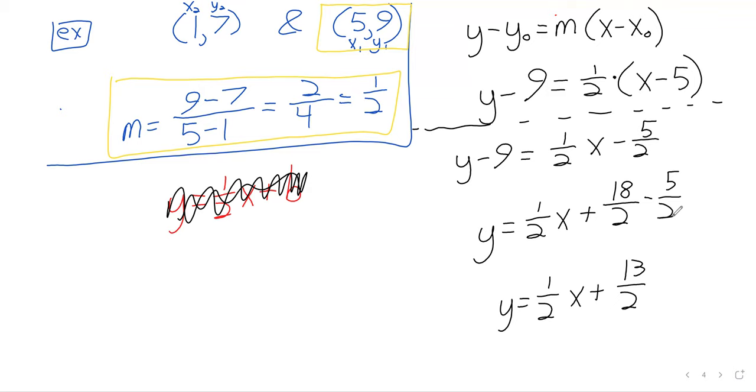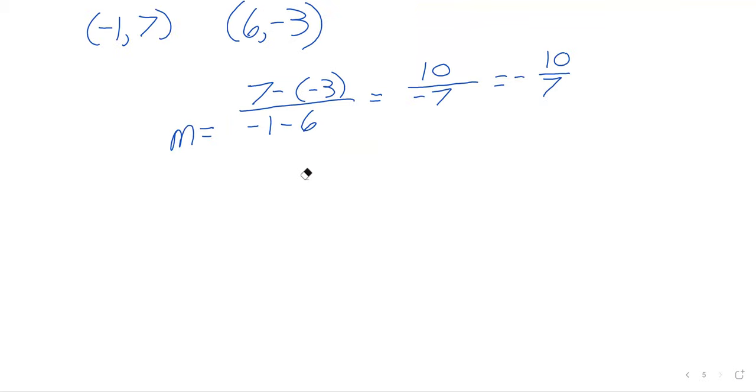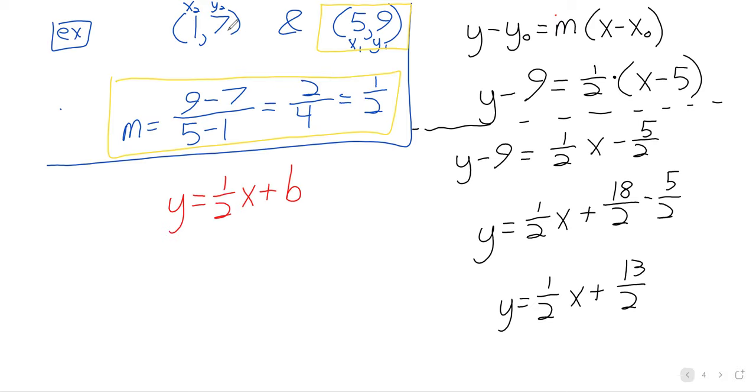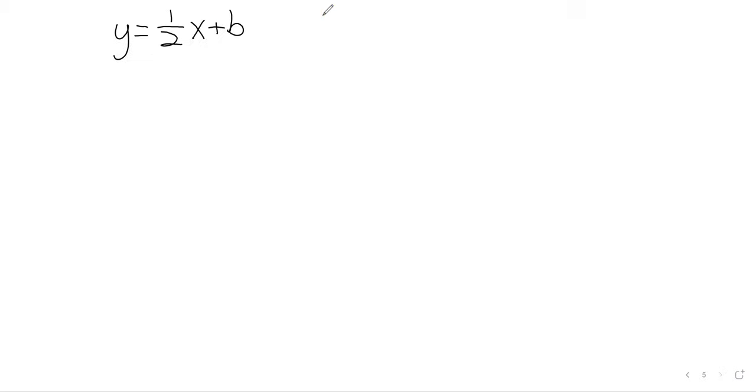And that's what I was starting to do here. Let me figure this out. Saying, well, we know that y equals 1/2 x plus b. And we know we go through a point, 5 comma 9. And the point 5 comma 9 is making a statement about x's and y's. This is saying that when x equals 5, y equals 9.